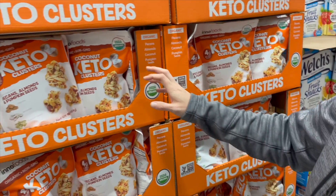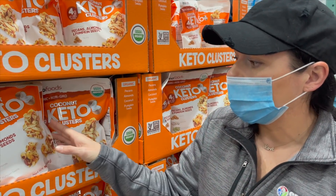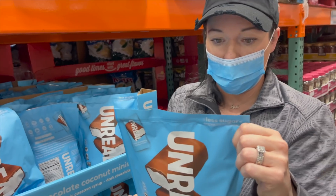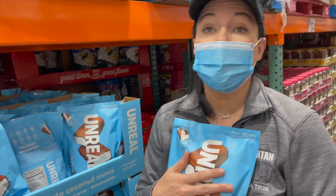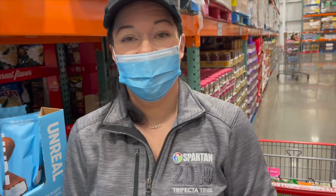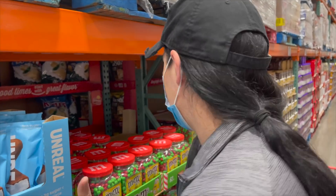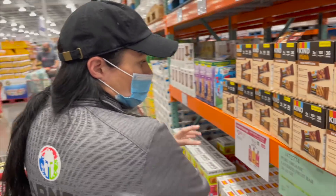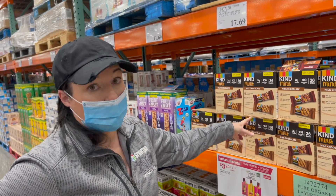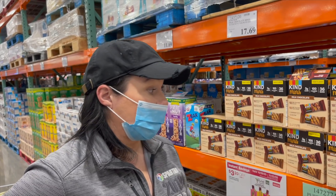They're advertising these now as keto clusters, but these have been out a while and they are phenomenal — keto or not. Usually this brand is vegan and it certainly is. These are like old school Mounds bars, and they also have a little version like M&Ms. Here are some Kind bars but these are the granola bars — the mini ones. Unfortunately, the majority of Kind bars in their normal granolas are not vegan because they have honey. But the frozen ones, which we did not see here, are killer and they are vegan — they did not put honey in those.